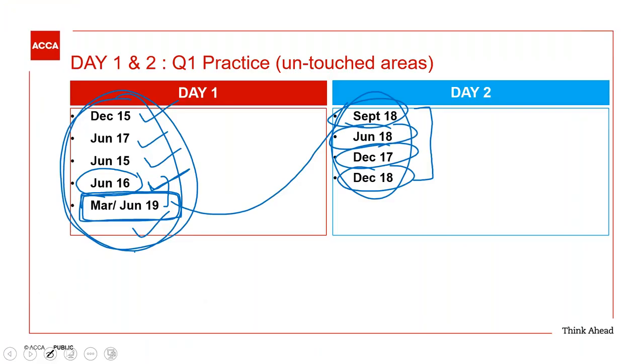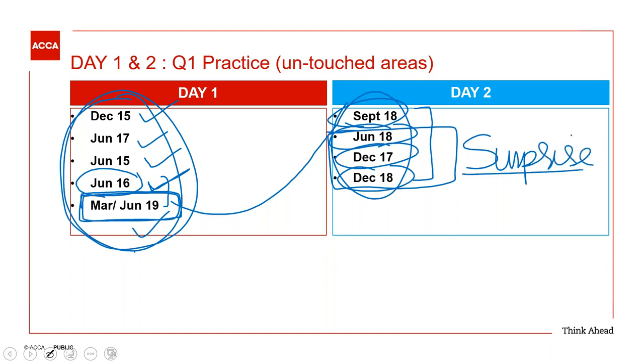We're now left with three more questions. June 18, question number one, December 17, question number one, and December 18, question number one. And a lot of surprises in these three questions, more surprises, as we have been seeing consistently since yesterday, that there are so many surprise areas across the question number one. And I hope you've got those surprises right and must have opened your mindset that you can still prepare on these areas. So has this been a surprise package for all of you, the untouched areas which come in the first question?